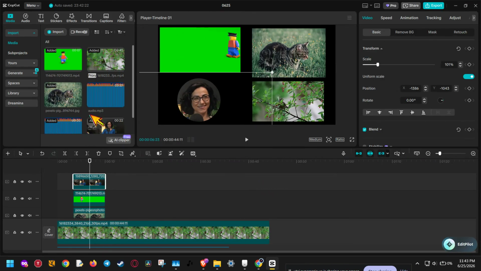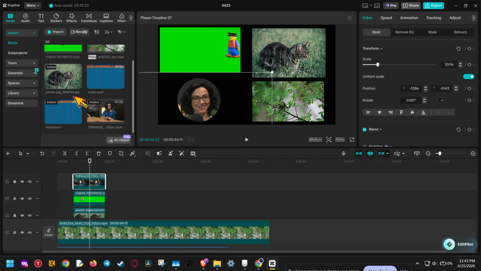Also, remember to check the playback after positioning everything. Play the timeline and make sure all the clips start together and stay aligned. If one clip feels out of place, go back to the Basic panel and fine-tune the X and Y values until it snaps into the right section. Small adjustments can make a huge difference in how polished the final result looks.